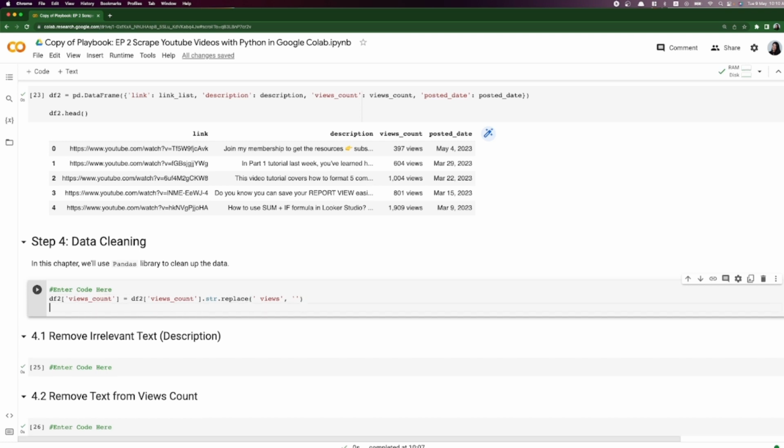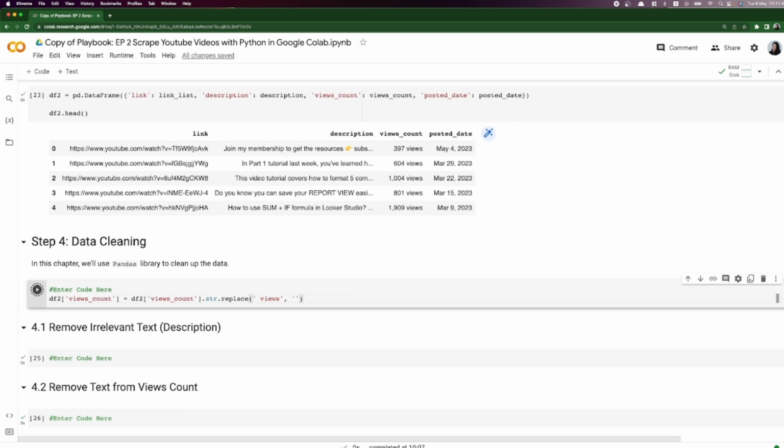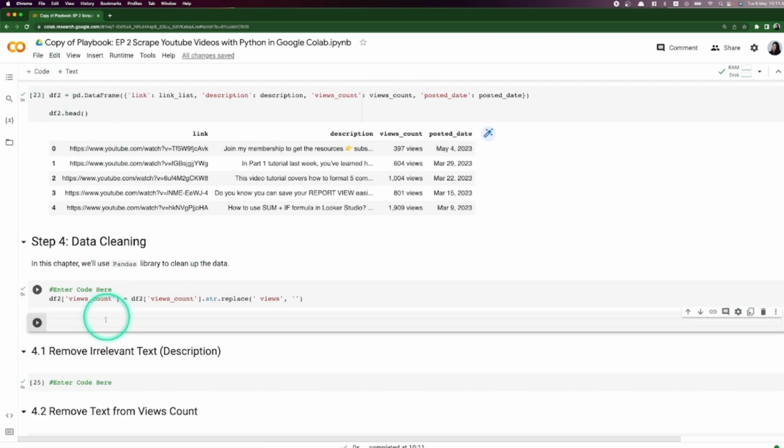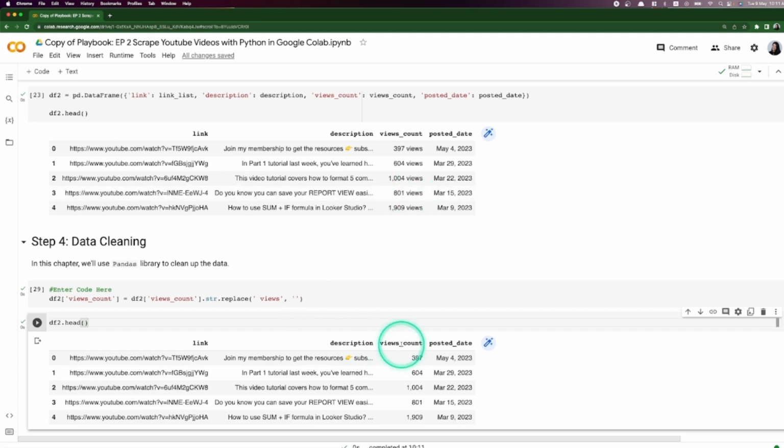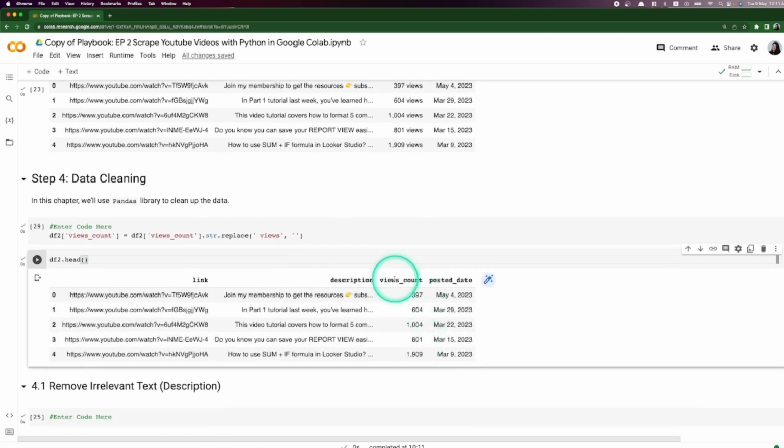So once you hit this, it's going to override the value. You can add another line of code to check the value and see if it's been removed from the views count. So now you can see that in the views count, we only have the numbers in it.